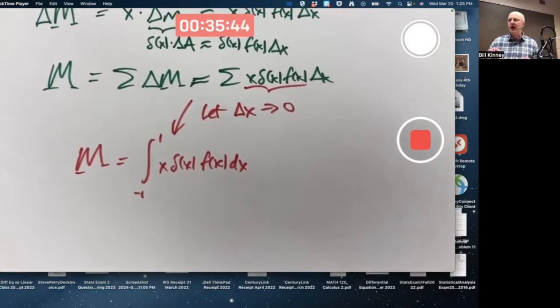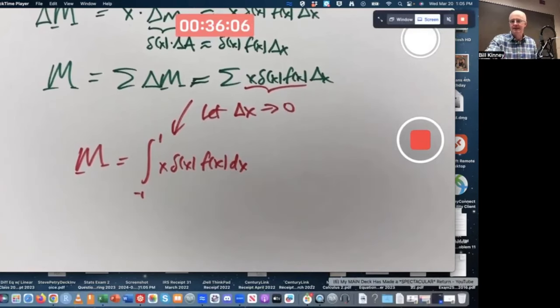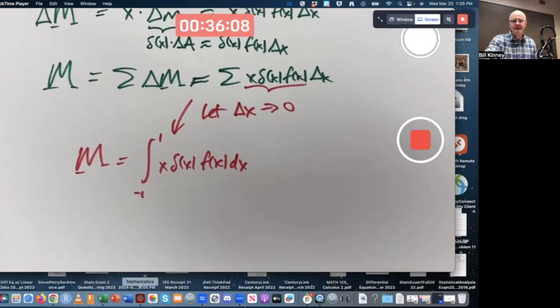Now think about this. This triangle is denser on the right than it is on the left. It's like tissue paper on the left and maybe semi-dense metal on the right. We should expect an x-coordinate of the center of mass that's positive. Should be to the right of x equals 0. X bar should be positive. So therefore, this integral should be positive. Let's see if it is.